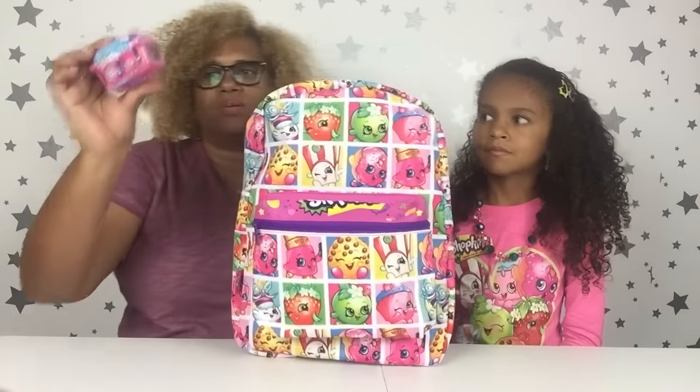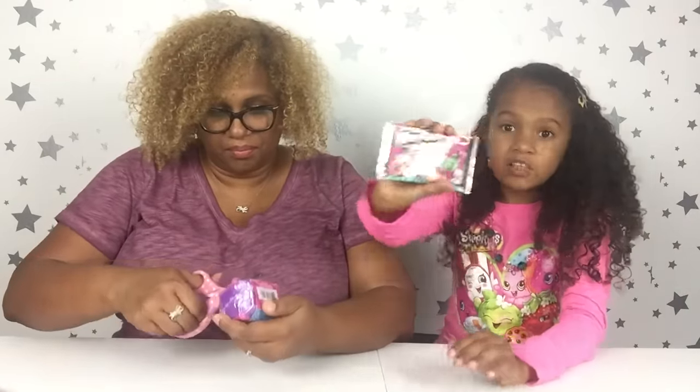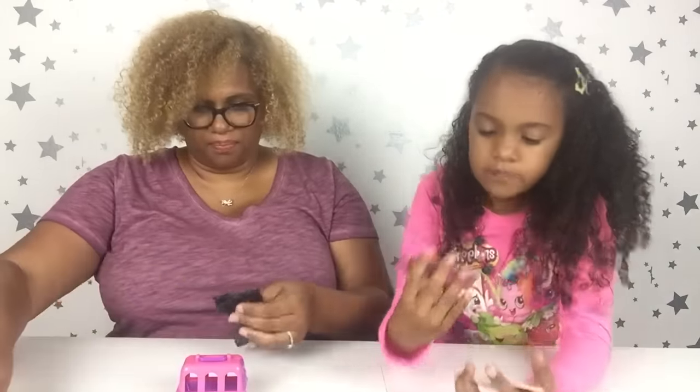Whoa. Puppy in My Pocket, Series 2. So, I'm opening Shopkins Collector Card Season 3. And I'm doing Puppy in My Pocket, Series 2, in the little puppy house. Well, carrying case. Kennel. No, it's just like the carrying case that you carry your puppy in, actually. I hope we get ones that we didn't get yet. Okay. So here's the carrying case. So cute. Go ahead, Gabby.